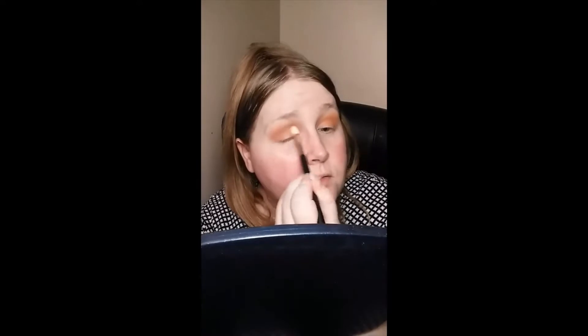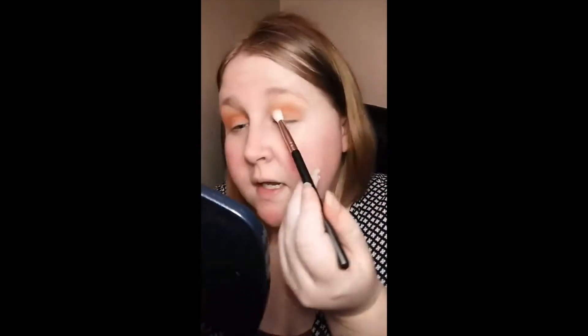I want to do just kind of like an extra look but with more natural colors. Obviously it's a natural palette, but I thought about doing a cut crease because I'd really like to try one and see how the shadows perform over a concealer. But we'll do that another time.